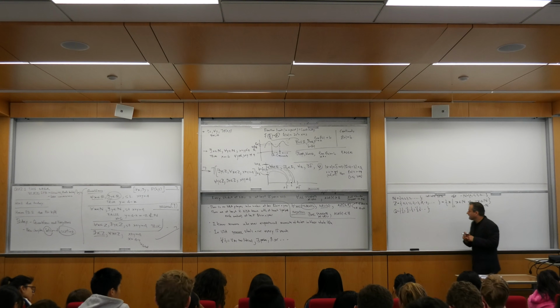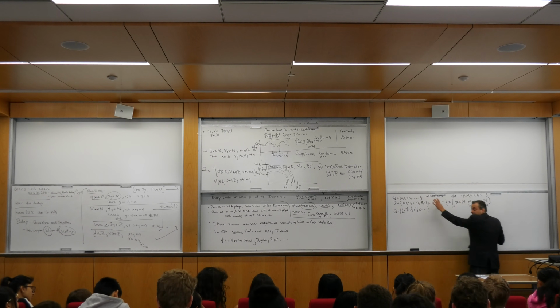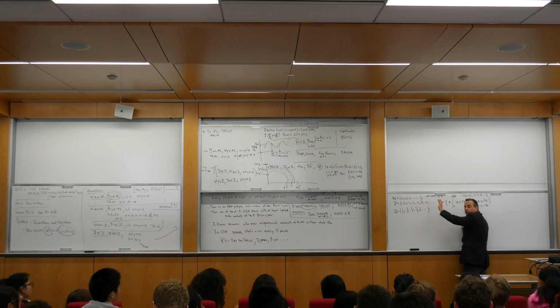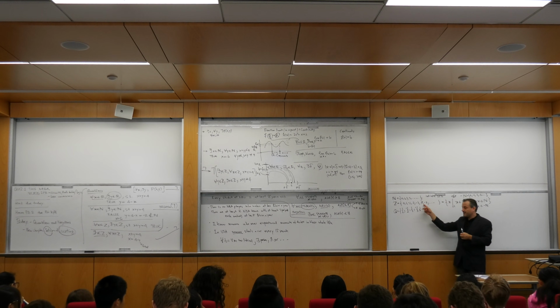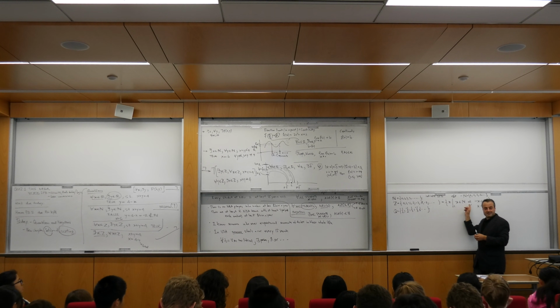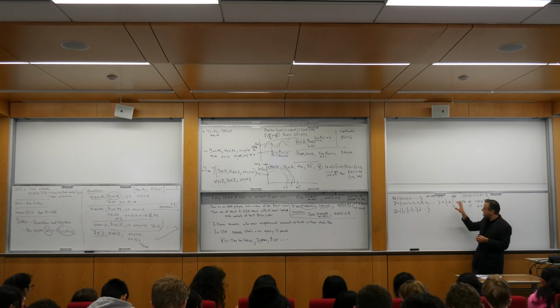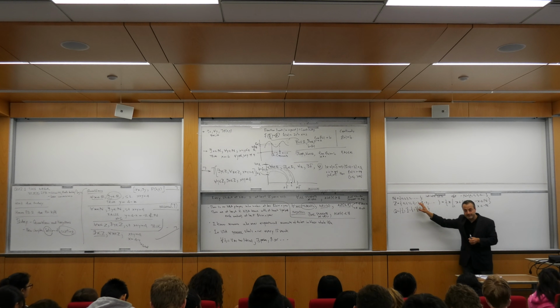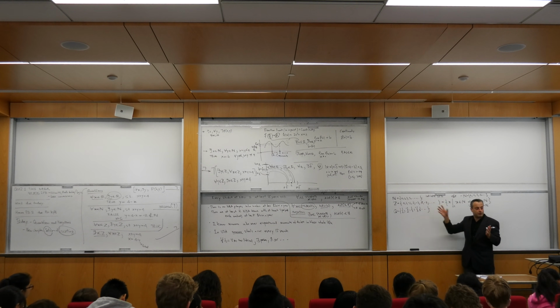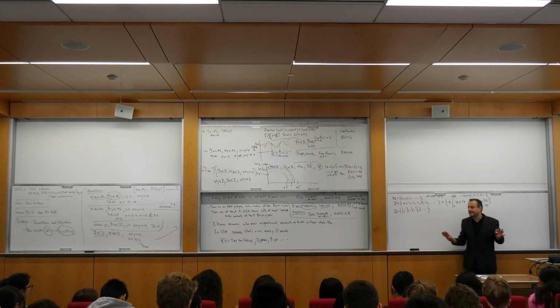But most importantly, is this the same as this? Like, how do I check the same? Is there any element here that's not on this, that doesn't satisfy this property? Is there any element in here that's not in here, right? So if I find one element that's in one side but not on the other side, that means the sets are not the same. For two sets to be the same, they have to have exactly the same elements.